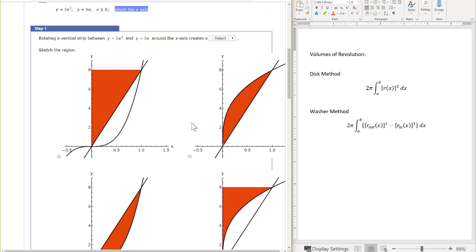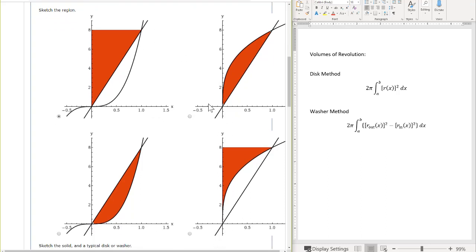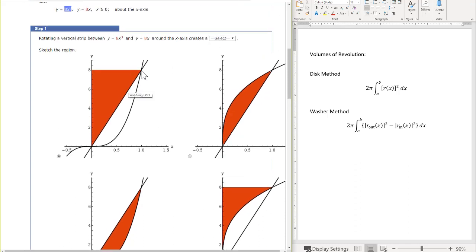So we have a cubic function. The general shape of a cubic function kind of looks like an S shape, well, it's a cubic shape. And we have a line. So these two graphs look like they're the graphs that we're looking for. This is not the graph that we're looking for. This looks like a cube root or a square root, so that's not going to work for us.